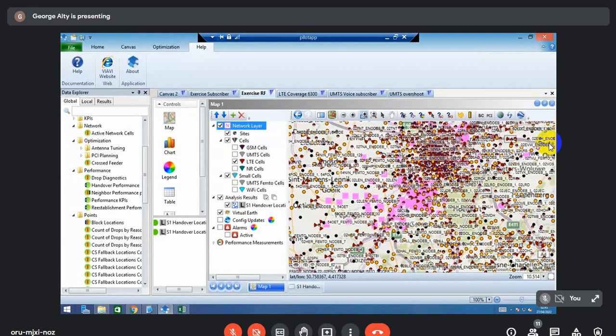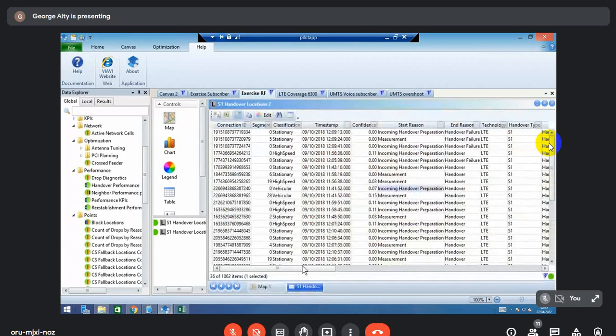You can see we can look at this handover performance on both a map and a table. So there was some discussion here about the column that says confidence. And I think you may have heard me discussing exactly what confidence means. Confidence is a geolocation factor. And what we try and do when we look at the conditions available when we geolocate a core segment, we make the geolocation and then we make a determination on how confident we were we have a good geolocation. The higher the confidence level, the better our confidence that it is good.